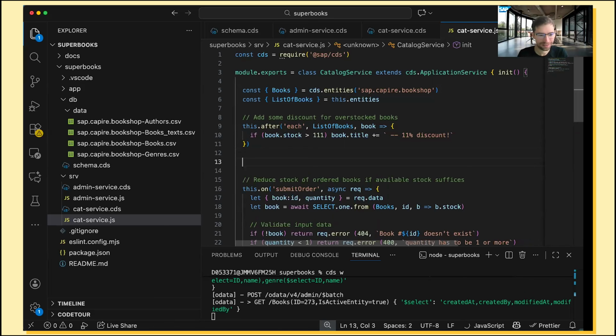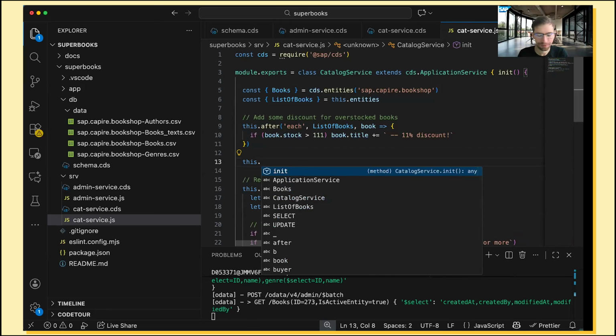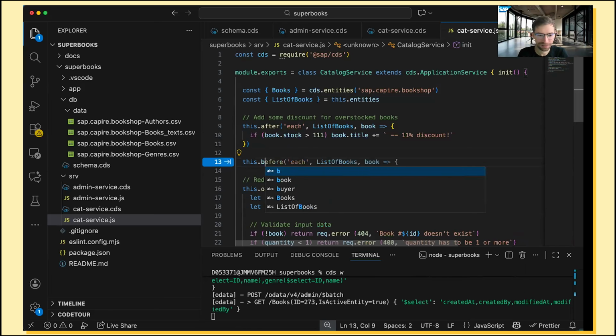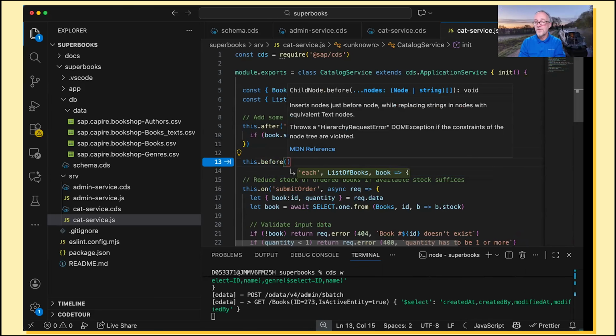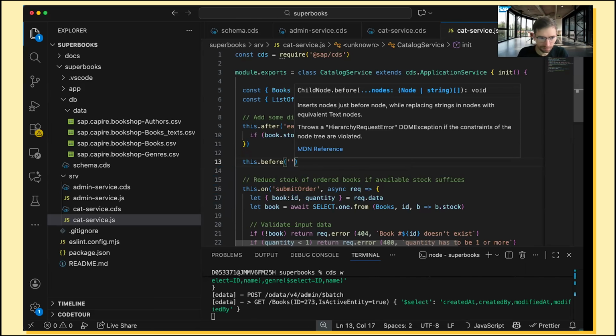So what is the right thing to do here? We have to create another custom handler. So when do we want to do this? I think it needs to be a before, right? If we want to catch it and say no, that's not allowed, then of course we've either got to do it on the on handler, but it's a lot easier and we have to do a lot less work if we use the before handler. Yeah. But before which event? I'm not entirely sure yet which event I need here. So what we can do is maybe just use the star for now, and that will catch all of them.